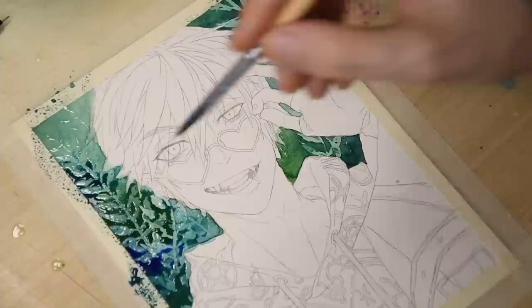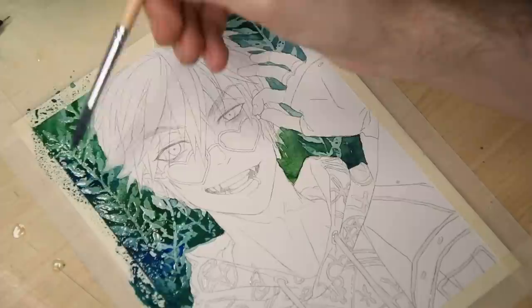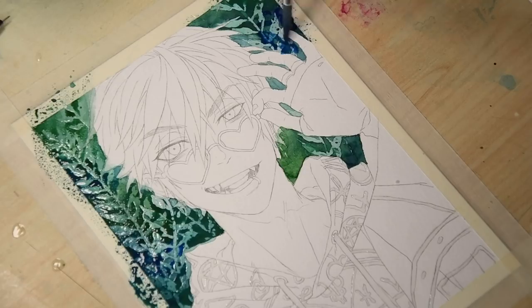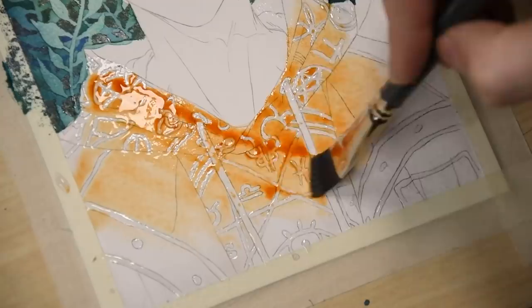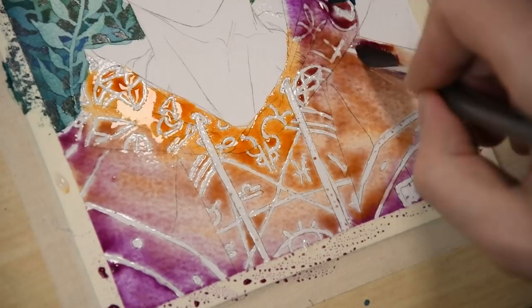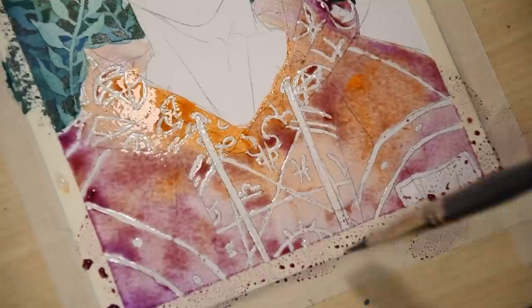If everything goes well, you can really put masking fluid to good use and create depth by layering lighter and darker colors or combining hard and soft edges. It enables you to focus only on the paintable areas without worrying about the rest — it masks covered areas well and the effect looks really pretty. But it also takes a lot of time and planning. The drying times stack up, each layer of watercolor and masking fluid needs to fully dry between applications, and you have to calculate when and what exactly you need to cover for the best effect, which makes it less intuitive.